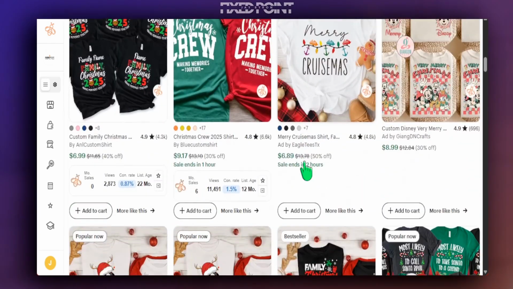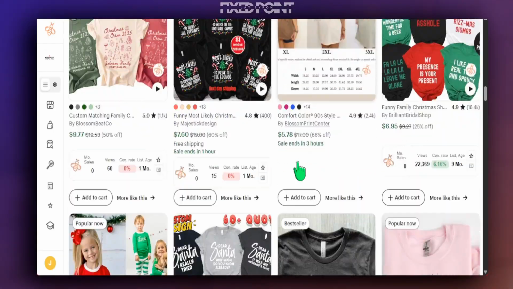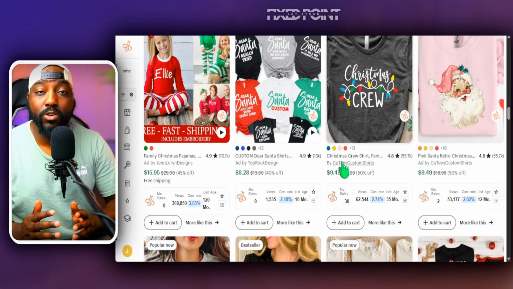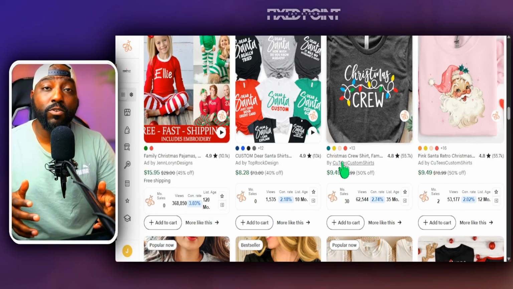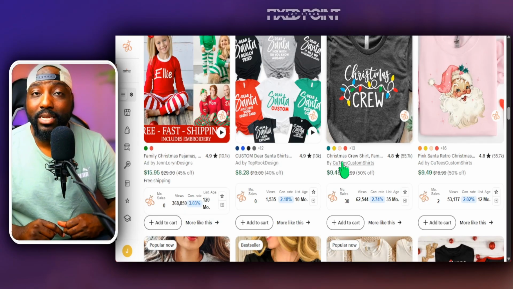And again, there are multiple different opportunities for you to branch out even further in creating these types of designs. And because Christmas is one of the leading parts of the year in regards to sales on Etsy, there are definitely going to be a ton of people buying this type of shirt that you want to start creating and designing. So with that being said, let's take some of these designs that we learned from, jump over into our AI tool to create some of these designs and start utilizing them on our print on demand t-shirt.